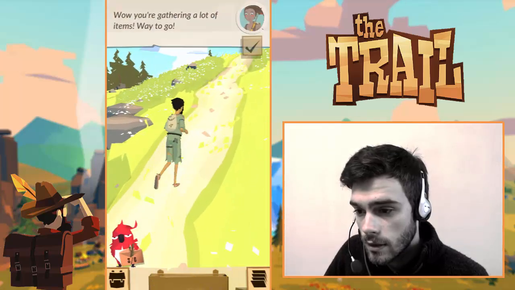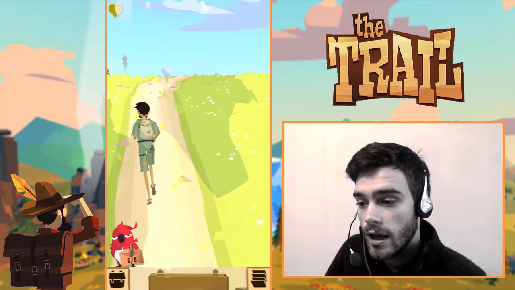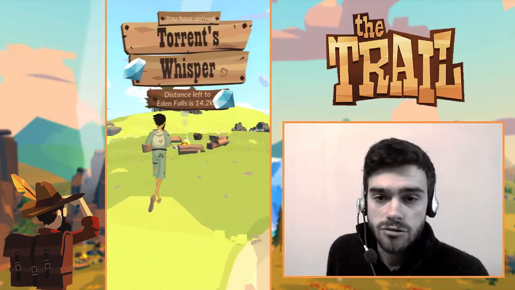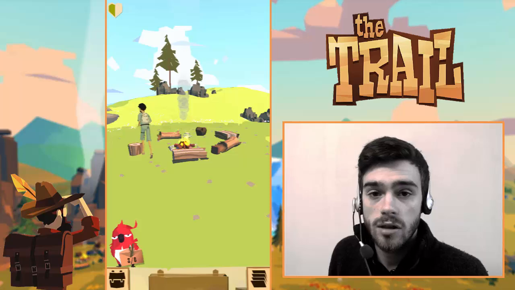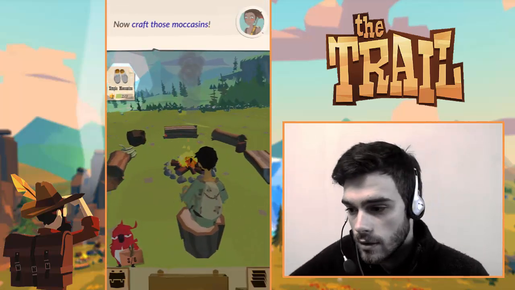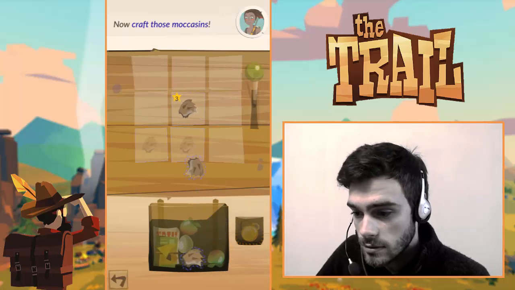Way to go. Because the more items you have, the more crafting possibilities you have. And the more crafting possibilities you have, the better you get at crafting, and the more valuable your items are, so you can sell them for more money. So it's time to make another pair of moccasins.